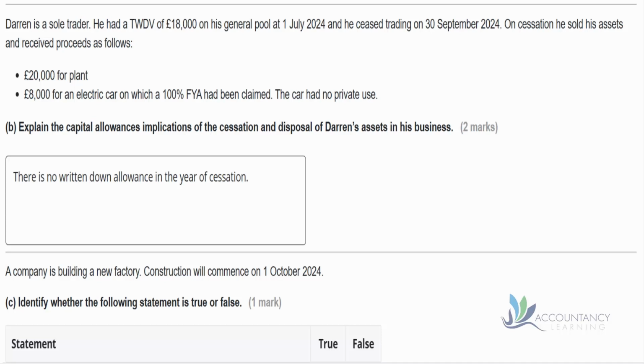So how is it going to work? We sort of saw this a little bit in part A of the question where there was a disposal. So we're going to have some disposals here. But in this question, it's asking us to explain. So what we're going to do is show you the same sort of table, but we don't need to do the table for the answer, but I think it's going to help us to understand what's going on in this particular case.